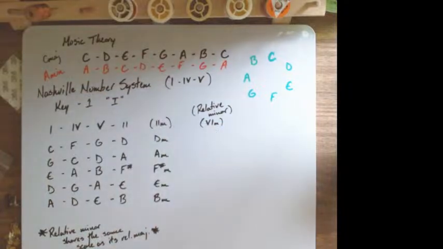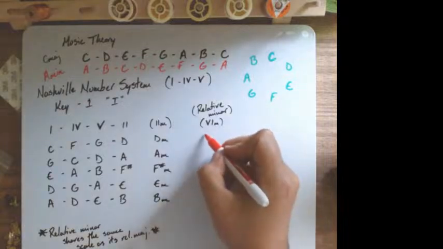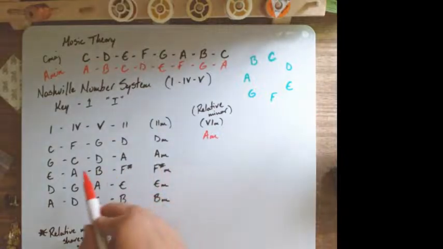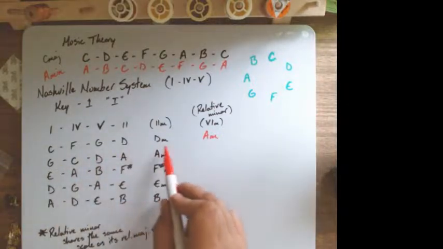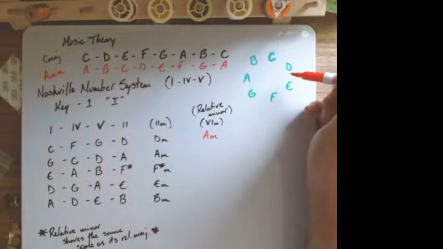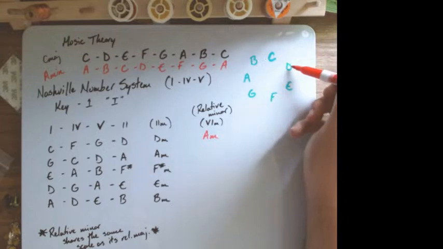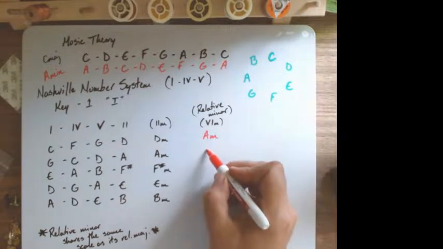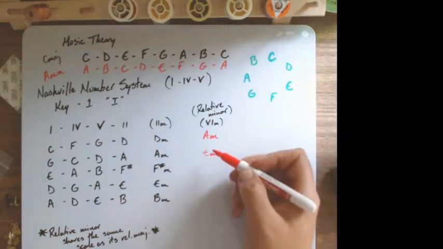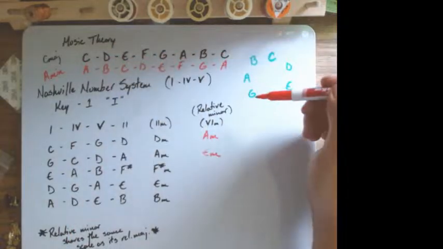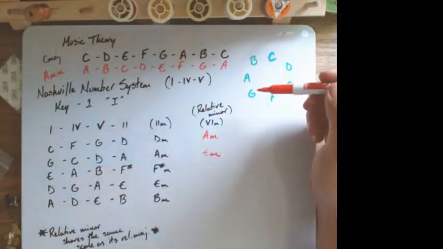You know what, I'm going to use that red marker again. So that would be an A minor. Now, a G, we need the relative minor for this, and it's going to be the 6th over. So we're going to go 1, 2, 3, 4, 5, 6. So that's an E minor. All right. E, that one's a little tricky. It goes back to the minors and majors thing, so I'll show you that one later.